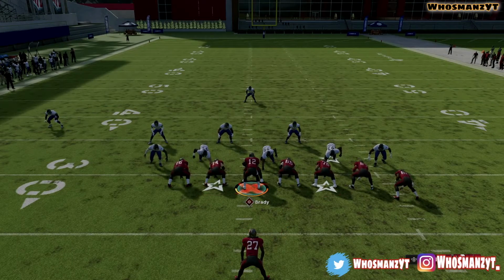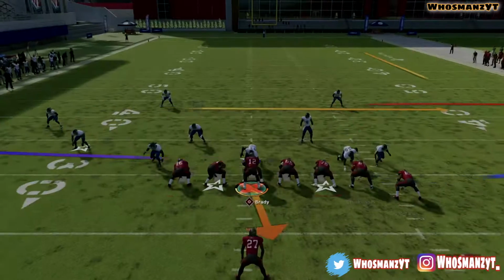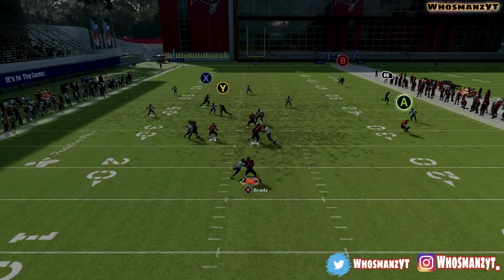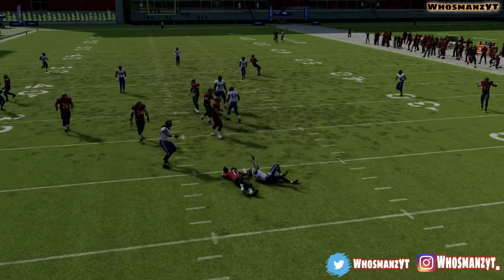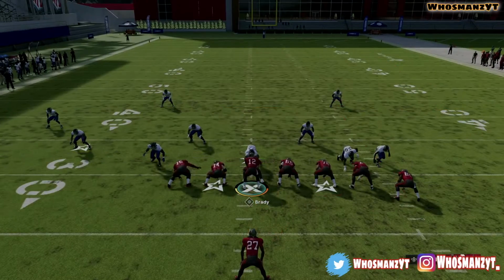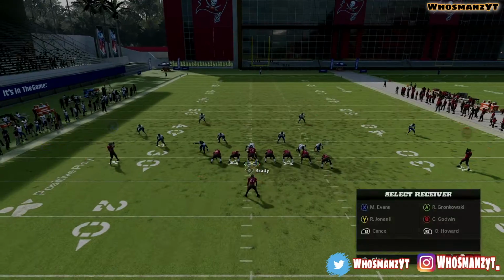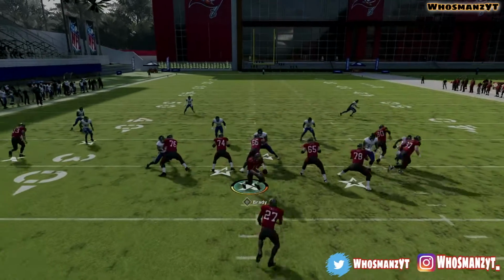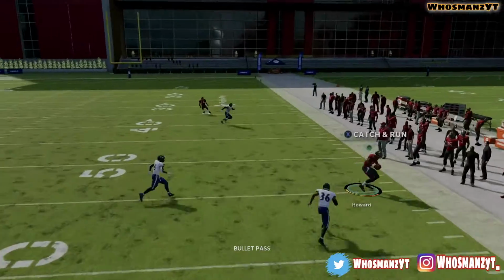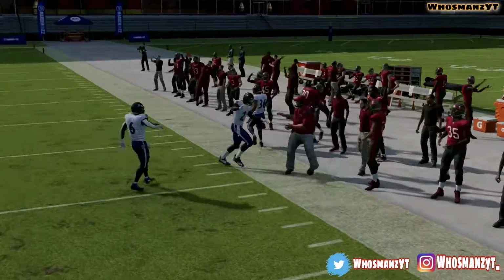And then we're going to change it to hard flats here. So this is what it's going to look like against hard flats. And you'll see there, you have RB open, and that cornerback came in pretty hot. Now, if you do want it to work a little bit better, you can just send Gronk out to the flat, and then boom, you have Howard open there.